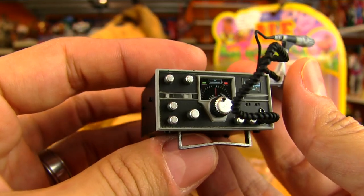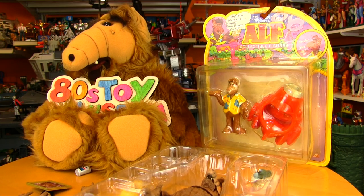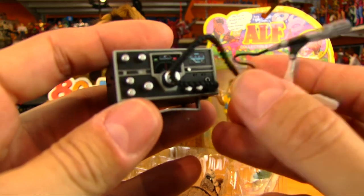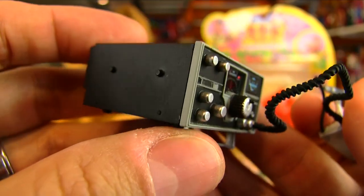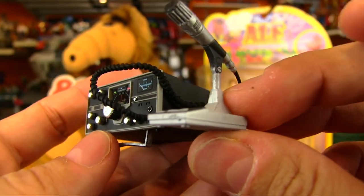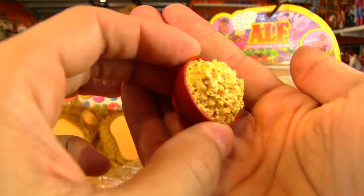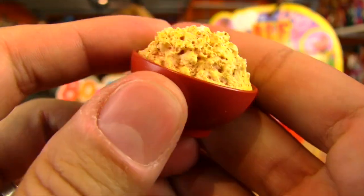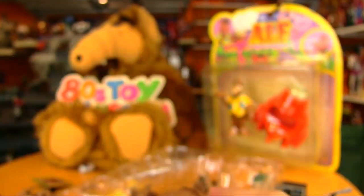It's a funny set, because ALF to me is more this type of stuff. Fun, funny, kind of cartoony looking stuff. And this is the classic, incredible attention to detail, NECA typical type of stuff. And they've just applied it to ALF. And he's got a bowl of popcorn, of course. ALF is kind of like Slimer. He's all about the food. And again, it's just insanely detailed. It's like the most detailed toy depiction of popcorn I've ever seen.